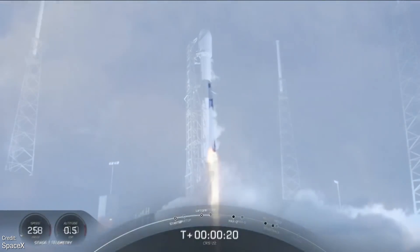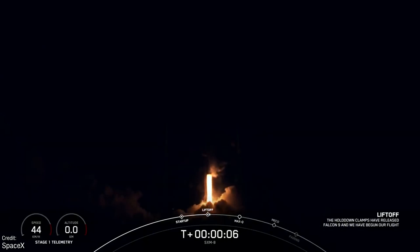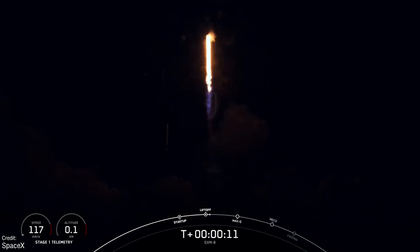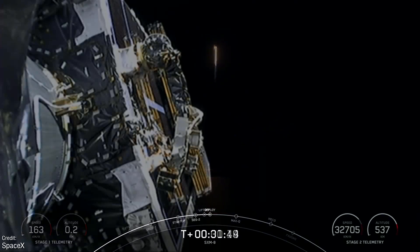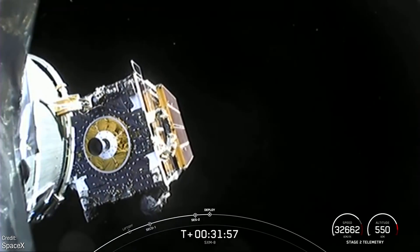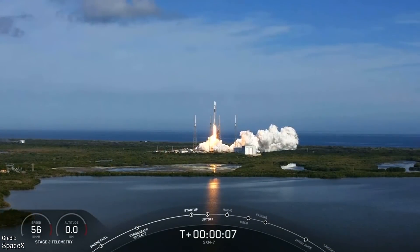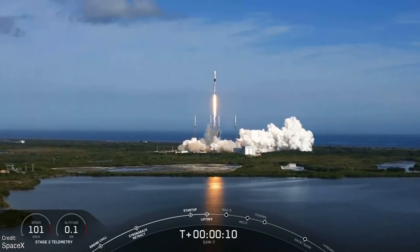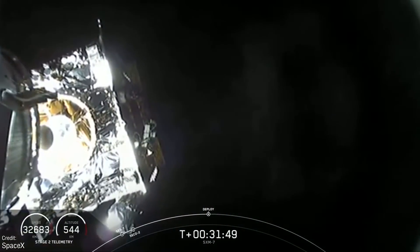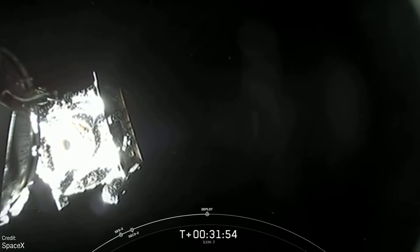The final launch last week was another Falcon 9 on the 6th of June, launching a single satellite — the SXM-8 — on behalf of Sirius XM, a satellite and online radio service provider in the United States. The satellite was placed into geosynchronous Earth orbit, joining the existing XM constellation and bringing the total number in orbit to 6. The previous satellite, SXM-7, was launched in December 2020; however, it failed during its in-orbit checks and subsequently died, putting a $225 million-sized hole in Sirius XM's wallet. Hopefully the SXM-8 performs a little bit better.